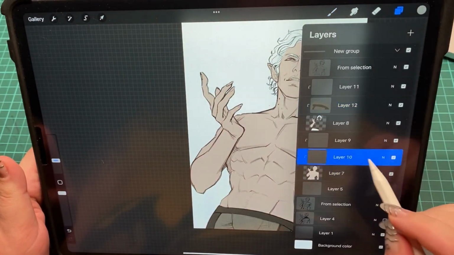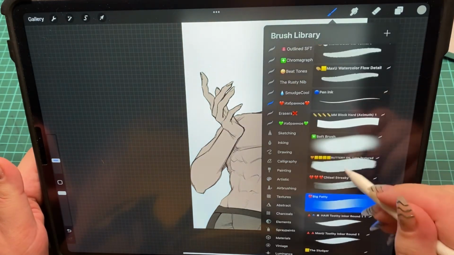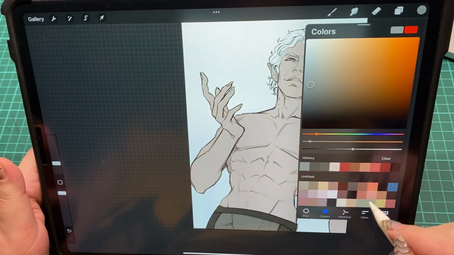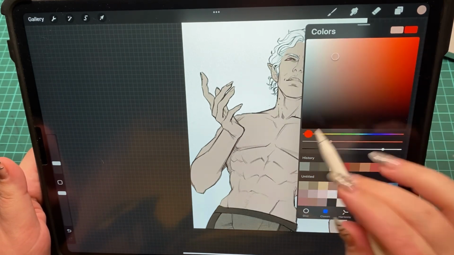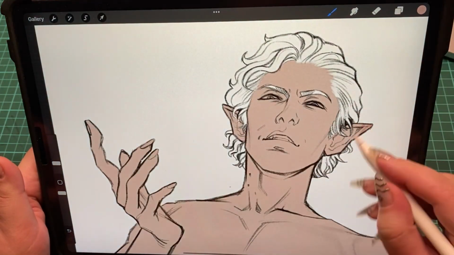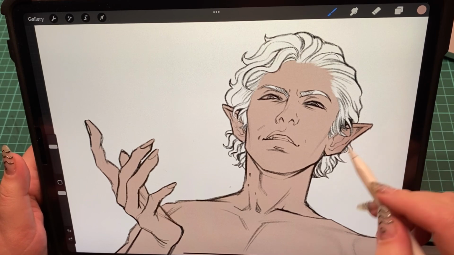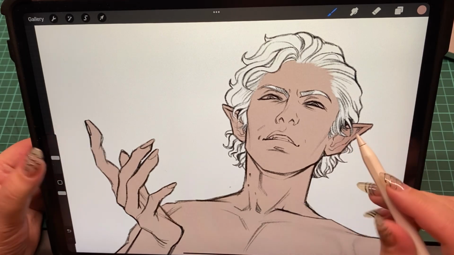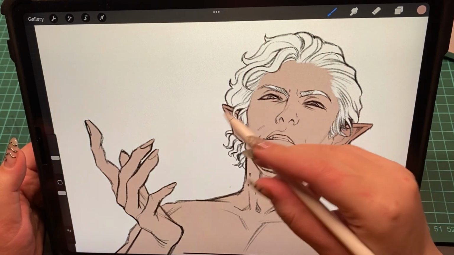Now I'm going to add details to the skin. I set a clipping layer on top of the skin layer to multiply, then choose a color that is slightly more reddish than the skin tone, and begin making some small, delicate strokes around the ears, the eyes, the nose, the lips. Actually, you can kinda experiment with colors here. Like, it doesn't have to be pink.